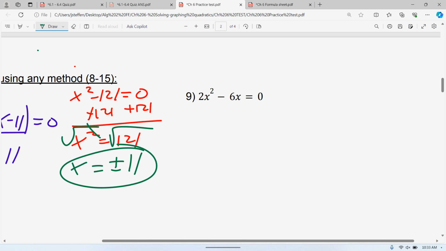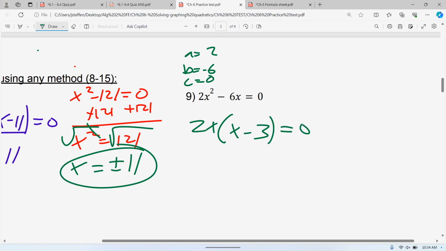The one thing you could do, and I would not recommend this, but I think you could use the quadratic formula for this one. Your a would be 2, your b would be negative 6, your c would be 0. I mean, you should be able to do that, but it goes a lot quicker if you remember you can use greatest common factor. So the greatest common factor between 2 and 6, x squared and x, you take out 2x. 2x divided by 2x is 1, so 1 more left. 6 divided by 2 is 3, so that's about 3, and 1 x, I took it out, so 1 x is left.